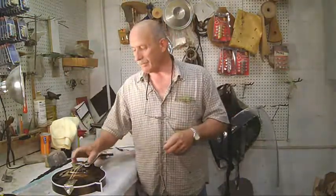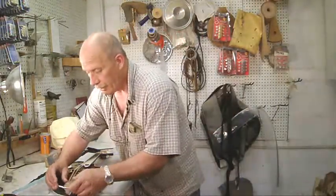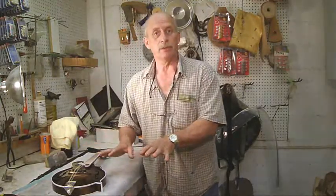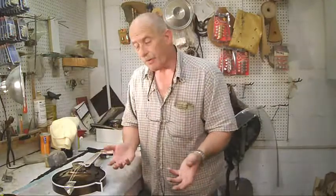First thing you want to do is take some of the tension off the strings. It doesn't have to be all of it, but at least enough to relieve a lot of the tension on the neck. I usually keep just enough to keep the bridge in place — tune it down maybe three frets or so. Then you want to remove any kind of things that might fall off, and on a mandolin, primarily that is the tailpiece cover. I put it in a little envelope and put it down in the case pocket so that it's not going to flop around and scratch the instrument if it works itself loose during shipping. Once you've removed all the loose stuff and tuned it down, the instrument itself is ready.